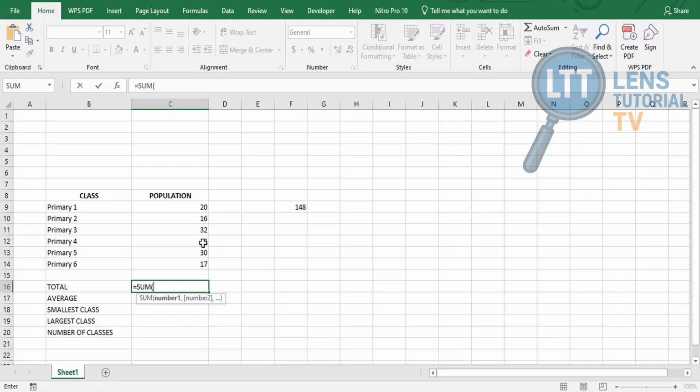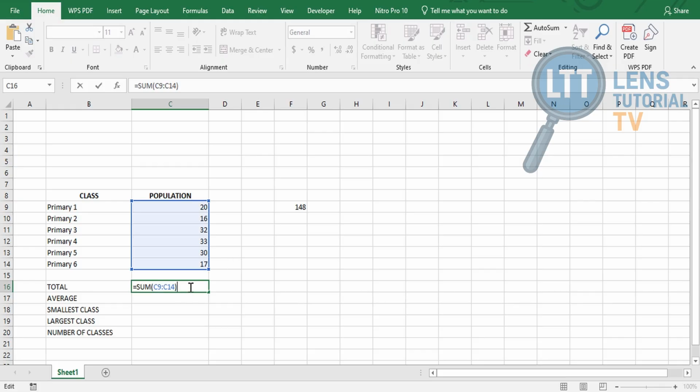What is a range? A range is a group of cells. From this place, this C9, then you put a colon. We did this in the past. Then you click the last place. Then you close the bracket. Colon means from this to this. When you put a colon between C9 and C14, this is the range. After doing that, look at it here. Can you see? C9 to C14 has been selected here. When I press enter, what do I have?